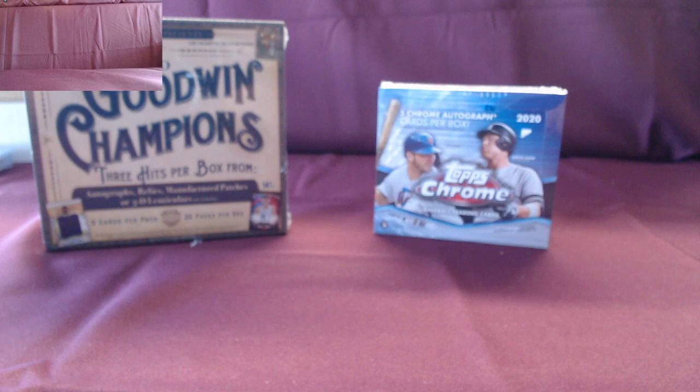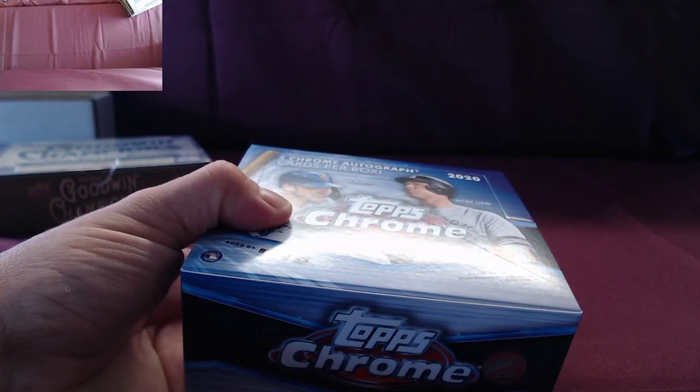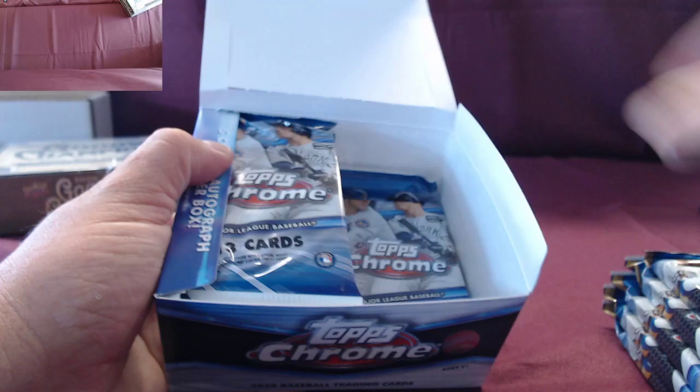We are alive again! We're gonna try Goodwin again, but let's throw in some Jumbo HTA — Topps Chrome 2020 just came out Friday. We're gonna rip that first. Good luck, five autos we're looking for. That Luro super already got pulled but I wouldn't be mad if I pulled the Luro. Out of five or ten, Mike Trout would be nice. Five autos, let's get those sleeves ready.